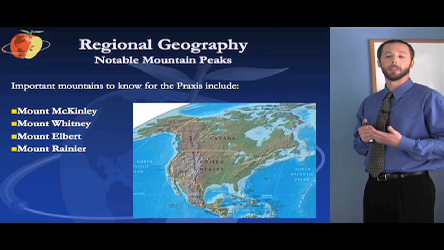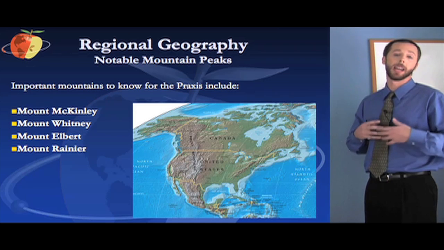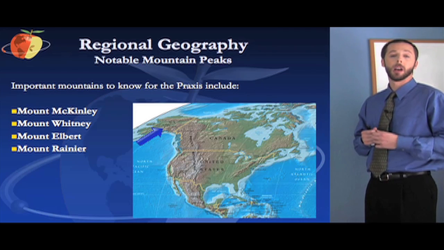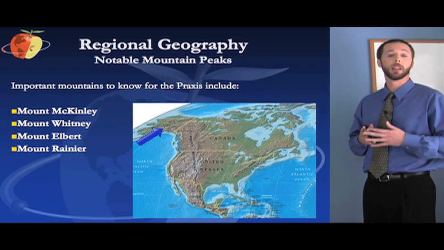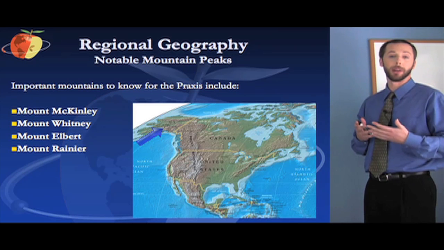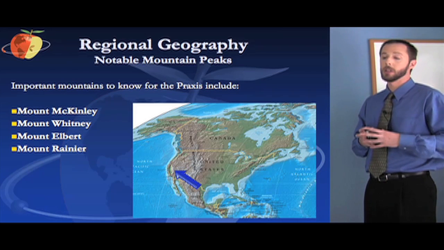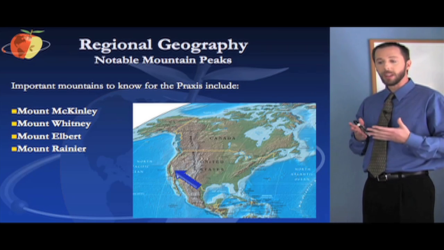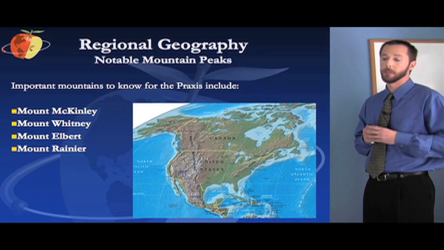You also want to be able to identify some of the most notable mountain peaks in the North American continent, and more specifically in the United States. Mount McKinley is the tallest mountain in the United States and in North America. Mount McKinley is located in Alaska, which is actually home to 10 of the tallest peaks in North America. Mount Whitney is the tallest mountain in the contiguous United States. It's located in the Sequoia National Forest, so it is part of the contiguous United States, and you can see its location here.